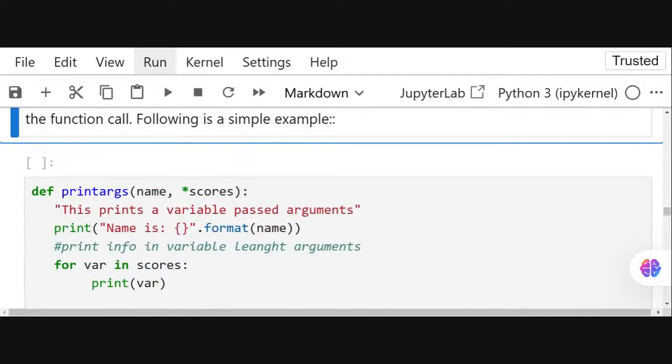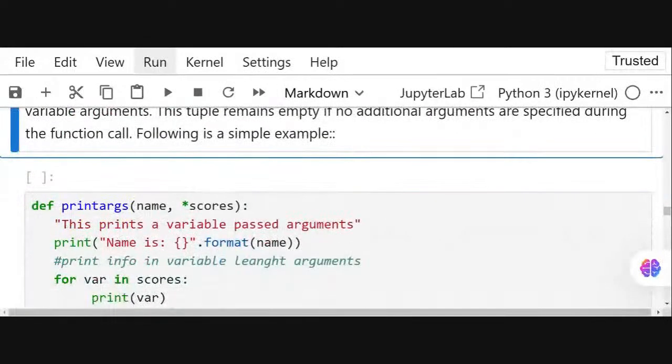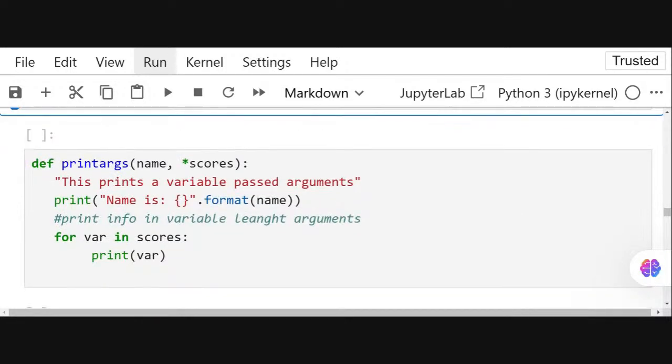We have name, then can you see the asterisk here? This is the variable length argument, right? We have name, then scores. This prints a variable passed argument. It prints name is, dot format name. Then print info in variable length argument: for var in scores, print var.